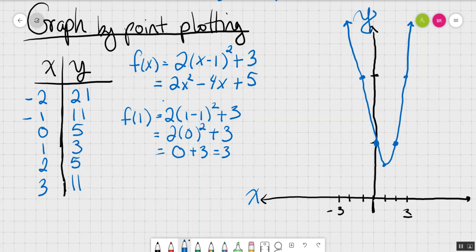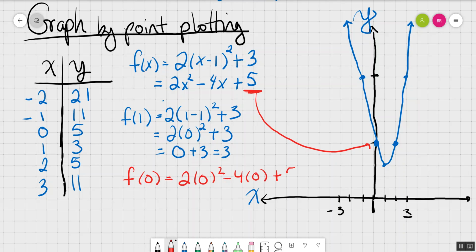Cool. Now what we want to do is make some connections here between the graph and what's going on with our two forms of the equation. So in particular, one of the things you'll notice is that the value of c appears to give me the y-intercept. Now why would that happen? Well, because f of 0 is going to put 0 in for every value of x and leave you only with this constant at the end. So essentially, you should recognize that if I want the y-intercept, I should just look at the value of c in standard form, and that will help me find that point every time.